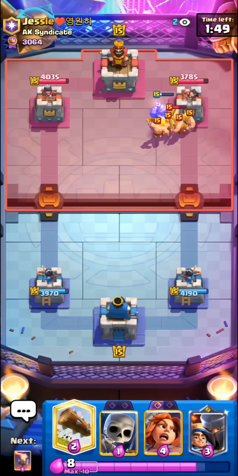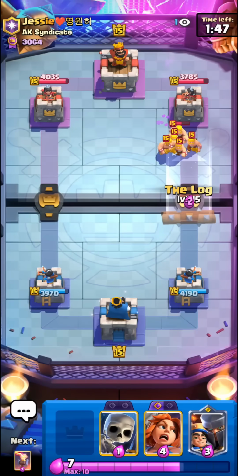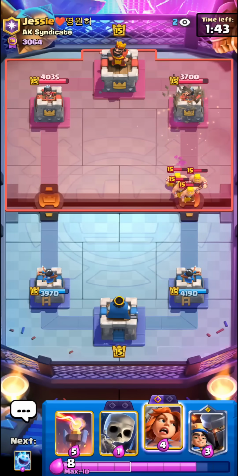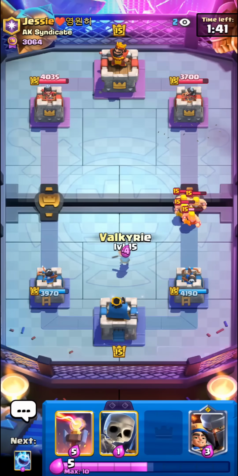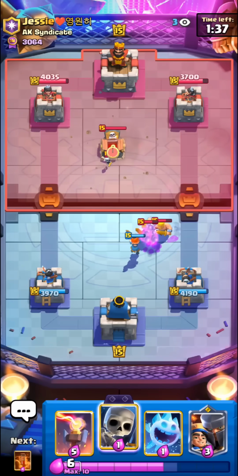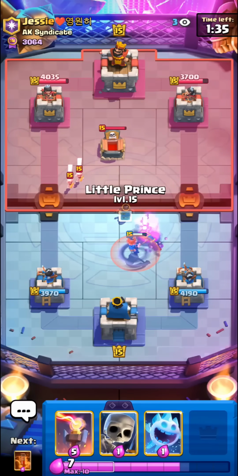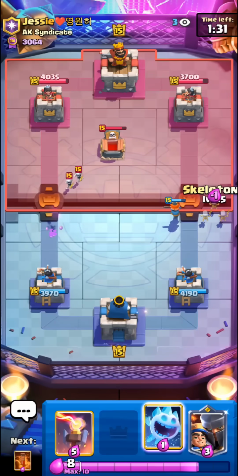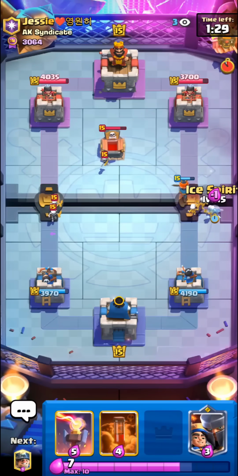Okay, he actually has barbs. I still don't know if he has a fireball or void, but I think he was running this same version yesterday with fireball, so pretty sure he has fireball. I'll just assume that he has fireball. So we have to make sure we don't play our cards too close together, our Little Prince and Inferno Tower. We could Little Prince here, but I'm just gonna cycle my cheap cards instead. Better to be a little bit safe.